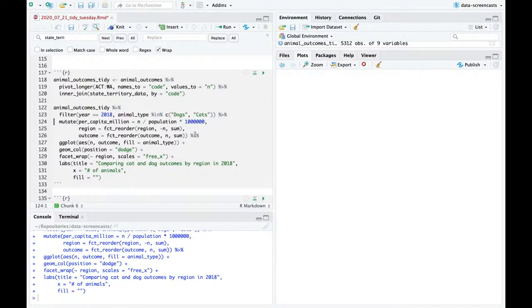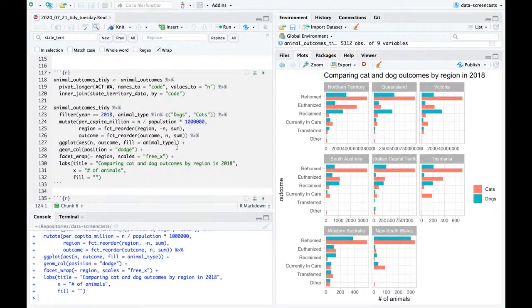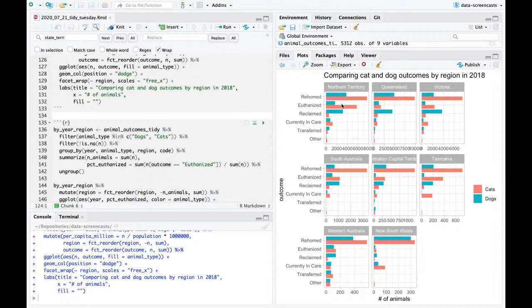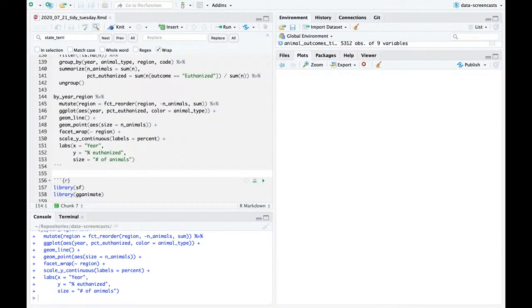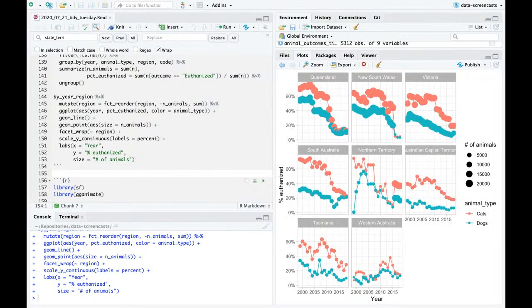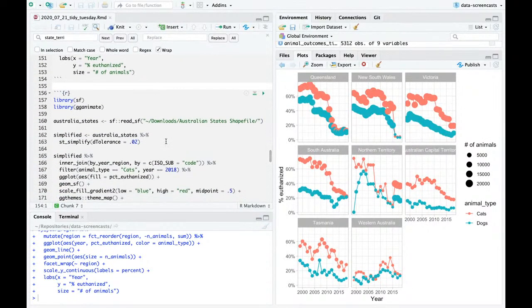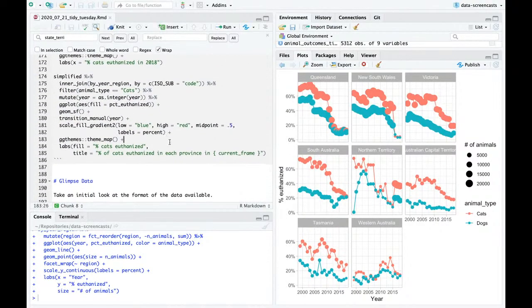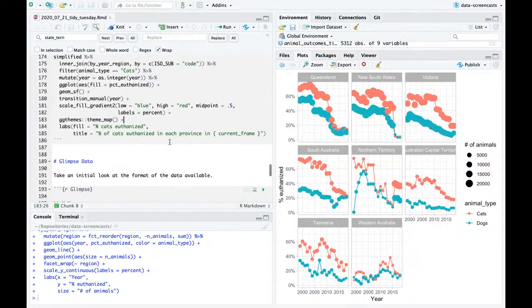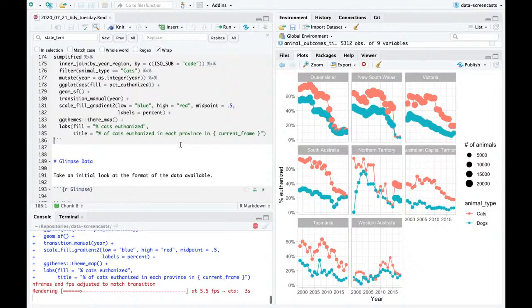Then we looked by cat and dog regions, and that gave me the idea of looking by region and time. Once we started looking at by region over time with this graph, we realized that this being in region was a natural fit for geography. We brought in space shapefiles and created a visualization, an animated choropleth of Australia.